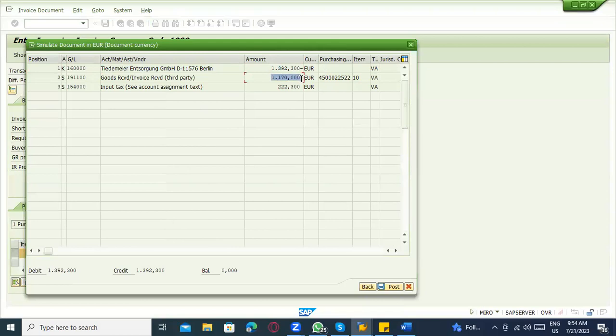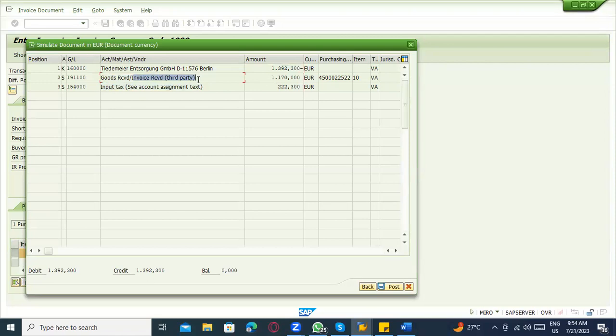That means you received the goods, and against those goods you are now clearing the GRIR clearing account. That is a debit. Then the extra is input tax information, that is 200. So totally you need to pay this amount. The negative sign means it needs to be cleared, so when you pay the amount, it will be cleared. Now I'm clearing my GR because the goods are issued, but I'm verifying the invoice now.